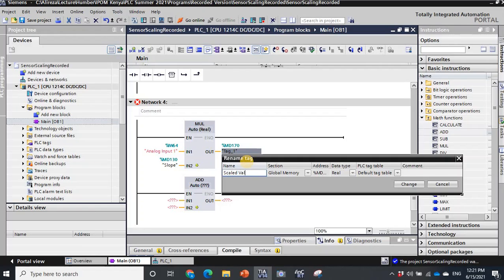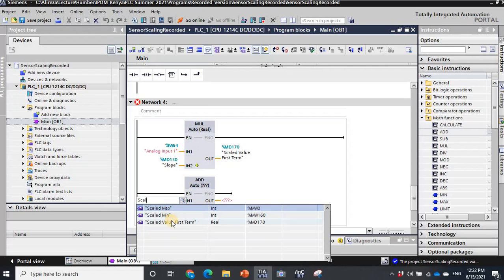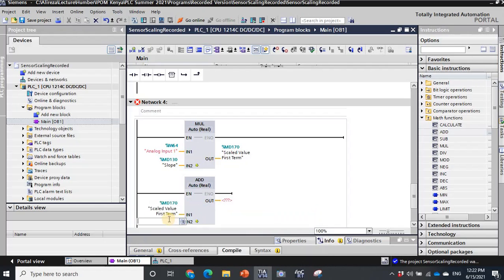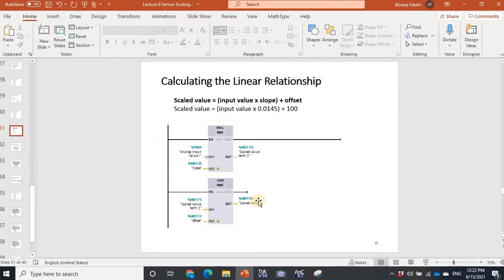So this is the scaled value first term. And then here you can use this scale value first term together with the offset value to find the scale.